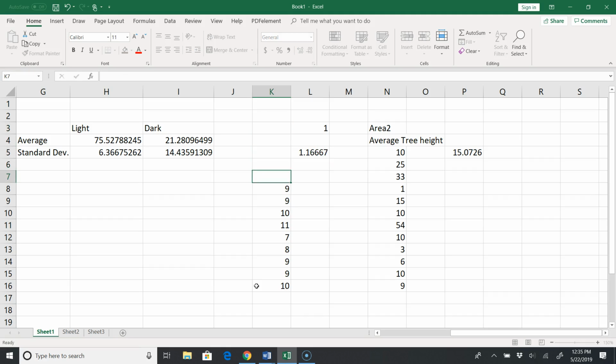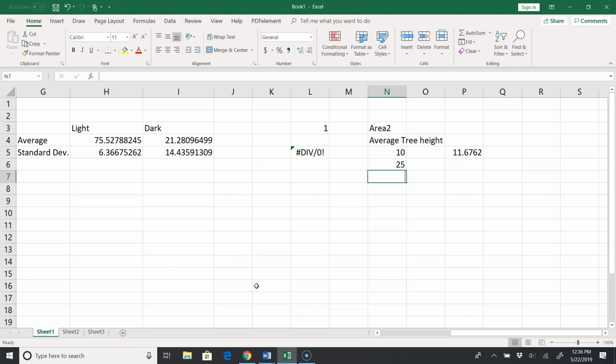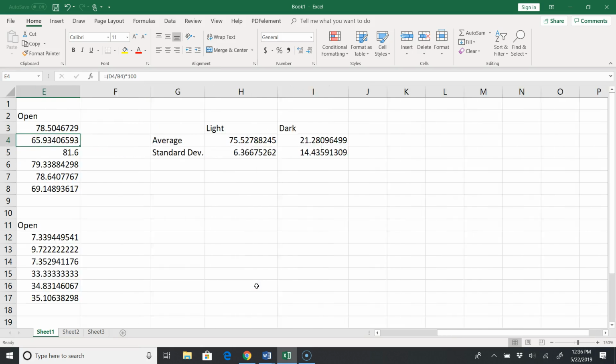So again, I'm not going to ask you for the formula of any of these things. What I will ask you is, what does a standard deviation mean? Why do we need one?